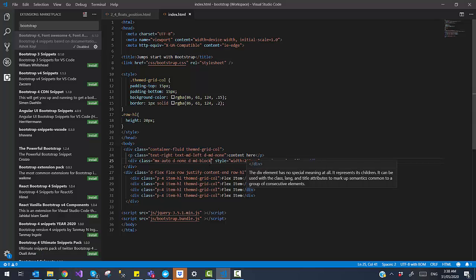So that's the display utilities. We can do a lot of things with that. There's also a way to hide elements when on print preview.